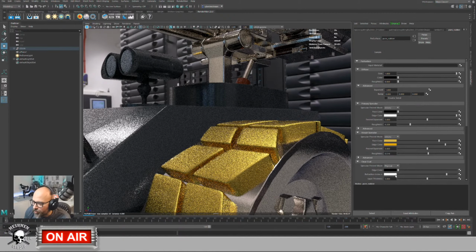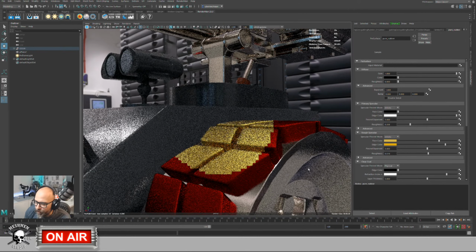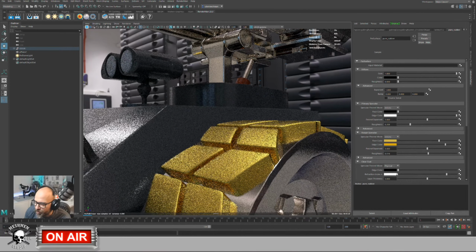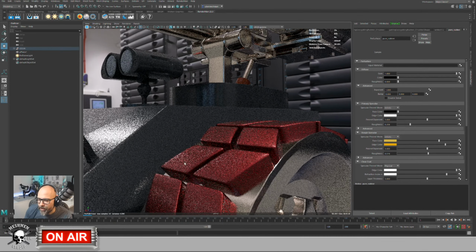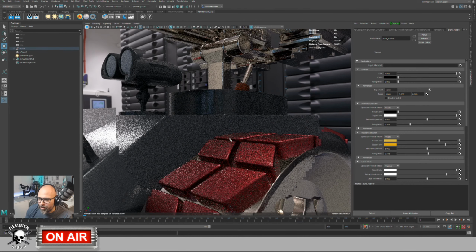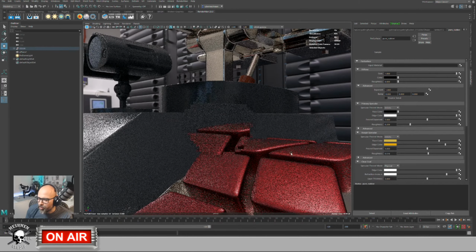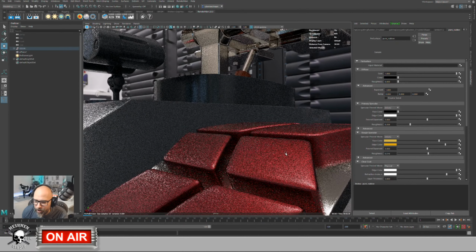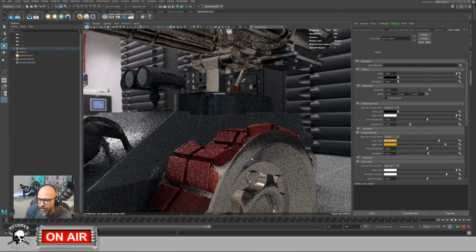And now if I turn on the physical clear coat again, you see I have the pure metal surface, but then I knock it down with this thick clear coat, and it behaves more like car paint can do. You have this metallic contribution, but then you knock it down with this clear coat varnish on top. So that's a way to create another type of effect here in Renderman.